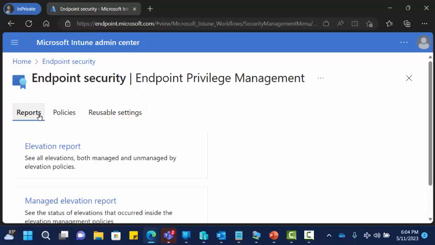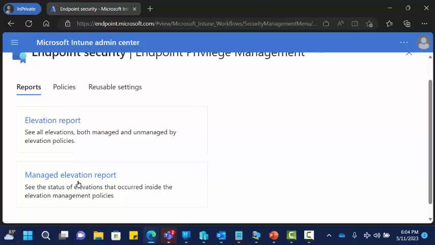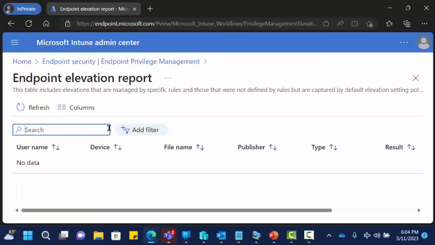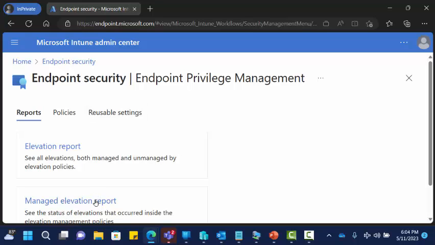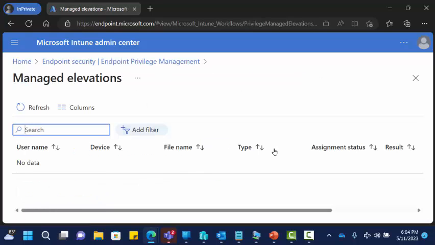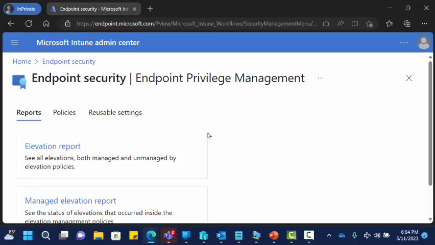Then finally, I want to turn my attention to reports. And I don't think I'm going to have any data here, but I'll show you. We have 2 reports that will let you see all the elevations and what's happening and see the status on your device. And here I don't have any. I think I know why, but again, it's my lab tenant, so I expect in a production tenant it would be working just fine. So I don't have any data here to show, but these are the reports that we have, and they're good. They'll show you what you need to see.